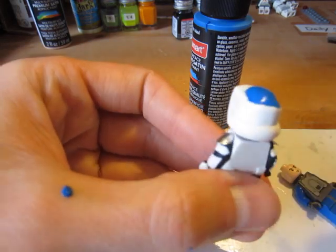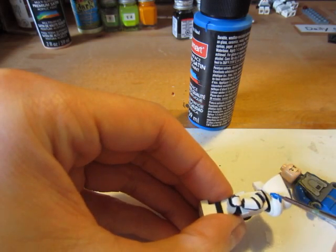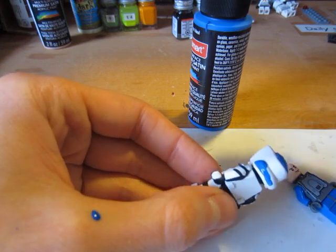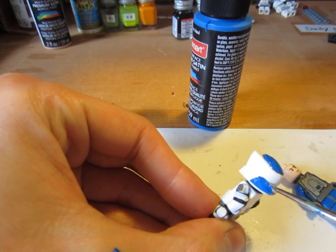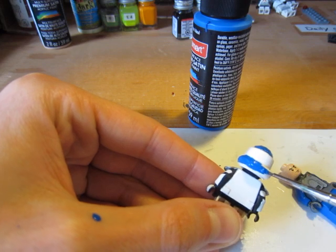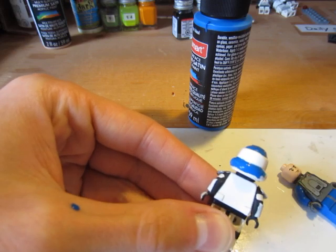I'll clean that up. So now that that's done, we're going to take another piece and do this bottom half. Normally I might do this bottom half a different color, like gray or something like that, but I figured why not. A little bit easier to get it straighter on here. I don't know if the technique I'm using is wrong for this brush, or if there's a certain technique you need for this brush and paint. I feel like I'm an amateur.